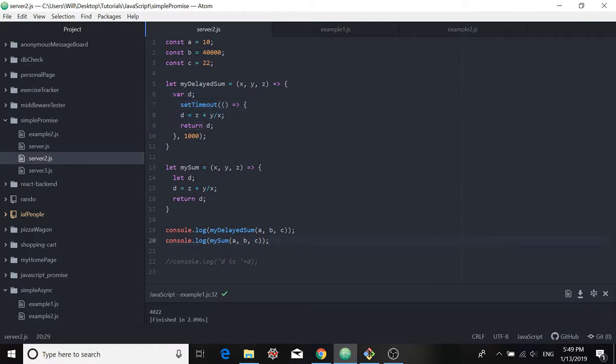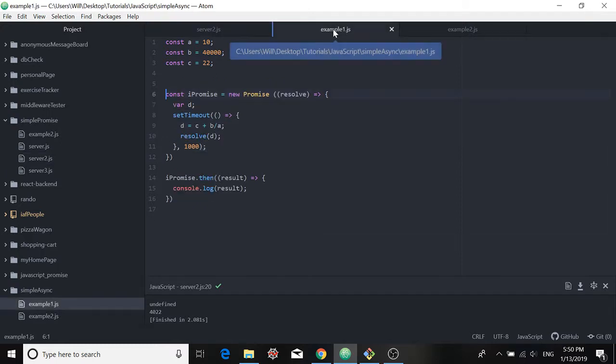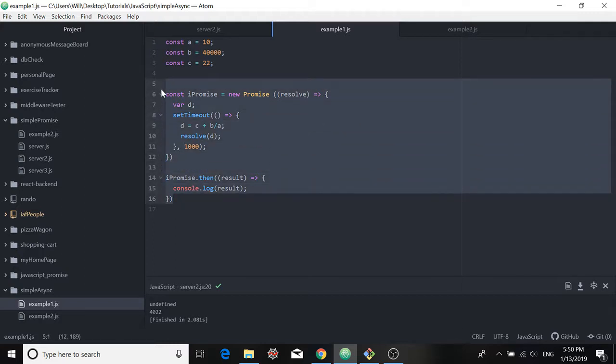And when we ran the code, we saw that when we logged the output of myDelayedSum to the console here, it ended up giving us an undefined value. And the reason for that is because we tried to log something to the console, an output of a function that hadn't been properly returned yet. So it was undefined. And we handled this problem by using a promise. And the code looked like this.